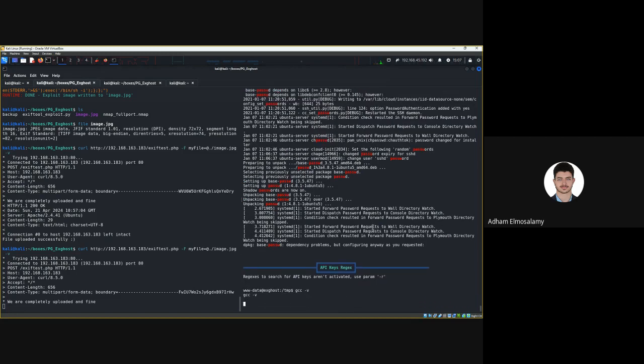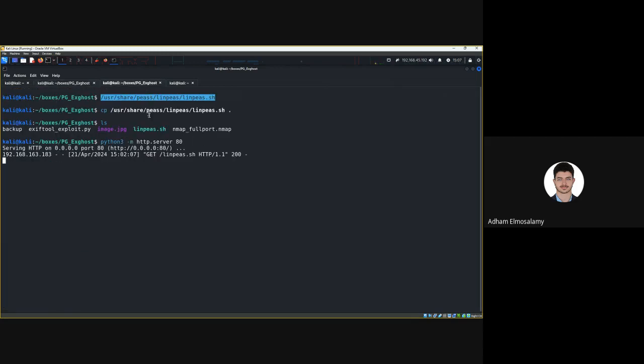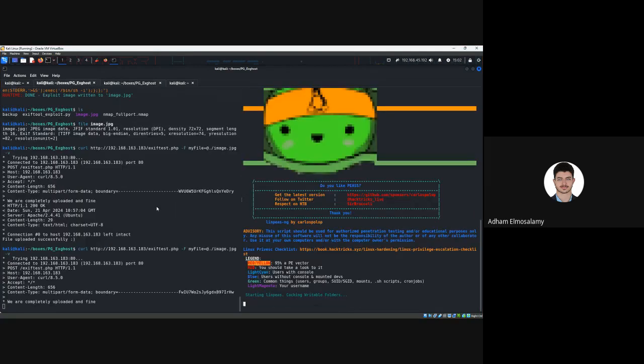So GCC, we don't, and we do not have the password. So we will be unable to compile it on the target machine. And it's important to be able to compile your exploits. Let's clone it on a system that is similar to the target system, because sometimes you have different dependencies on your system, and if you compile it on your system and move it to the target, it's not gonna work. So that's why we wanted to find the Python alternative, but for now that's not an option.